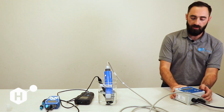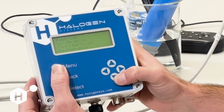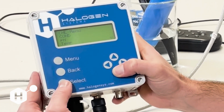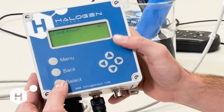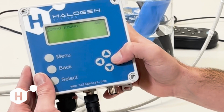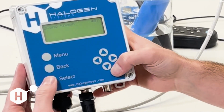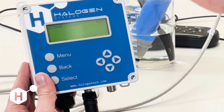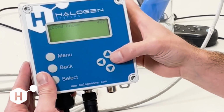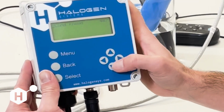So there's two ways to do the conductivity calibration with the long menu. We can go to Menu, Calibration, and Conductivity. And you're going to notice that there's a Cond Known here. Now you can do this with just whatever water solution that is representative of your process while the sensor is running and you have a calibrated reference meter. Or, like I was saying before, you can do this with an off-the-shelf conductivity standard as well.